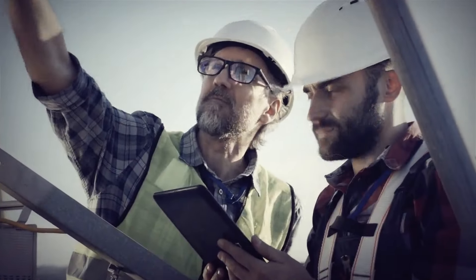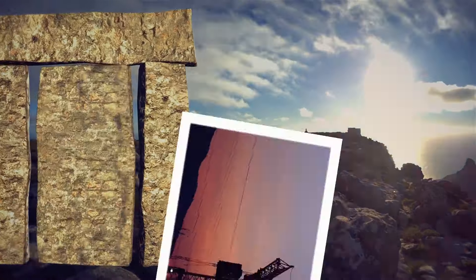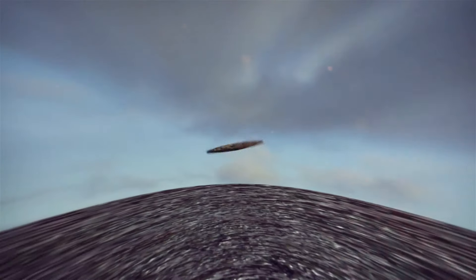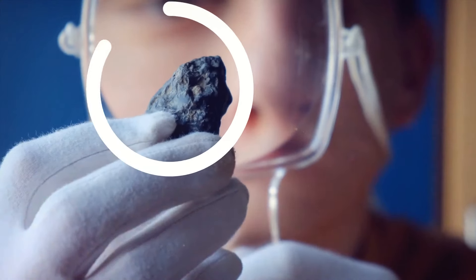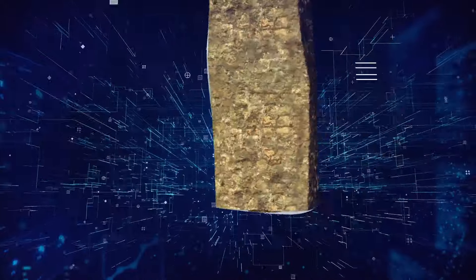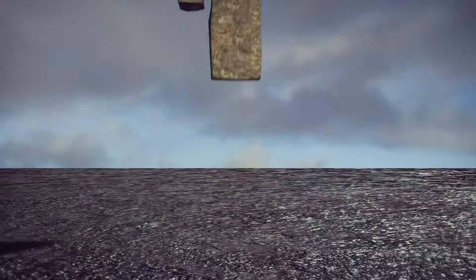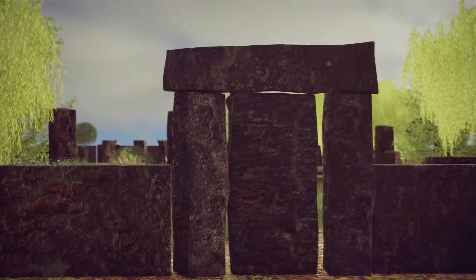In 1986, a group of engineers from Florida University was called to fix the park's 9-ton revolving gate door. They arrived with modern equipment including a 20-ton crane. When they took the door down, they noticed Ed had used a strange circular stone at its base. Engineers couldn't understand how this frisbee-sized rock could withstand 9 tons of weight without breaking. They sent it to the geology department at the University of Florida, but geologists couldn't find a match in their databases and couldn't determine its origin. The engineers had to cut the gate rock to make it work again as a revolving door, proving modern technology couldn't replicate what Ed had done single-handedly.